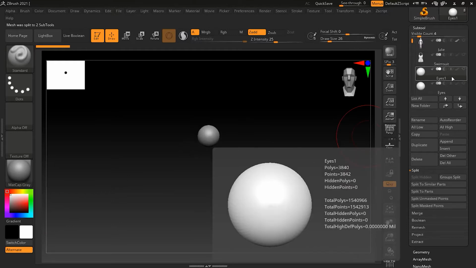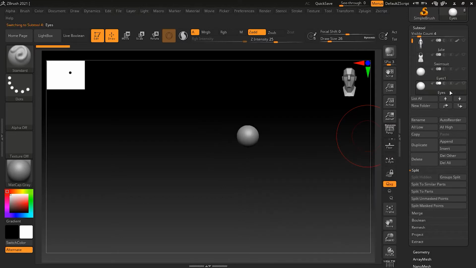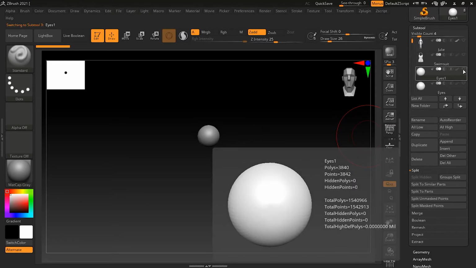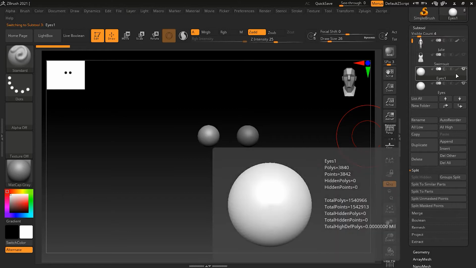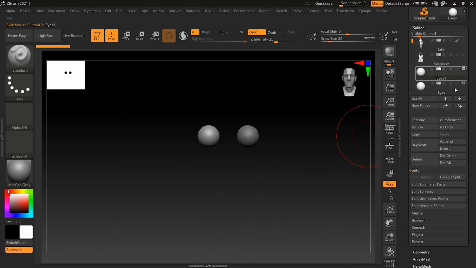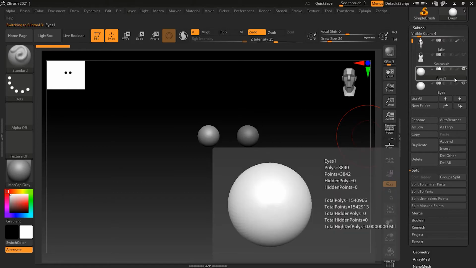You will see that one layer is I1 and this one is I2. As I pressed Shift and clicked on it, that's why it is showing in this form. What I can do here is press this eye icon as well, so both of them will show. So you now have these two eyes.